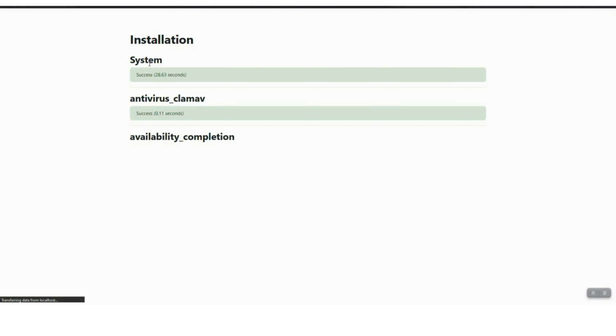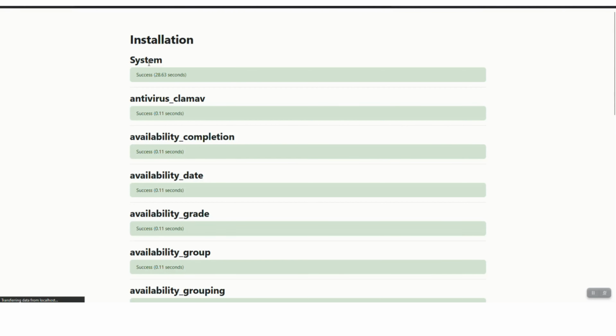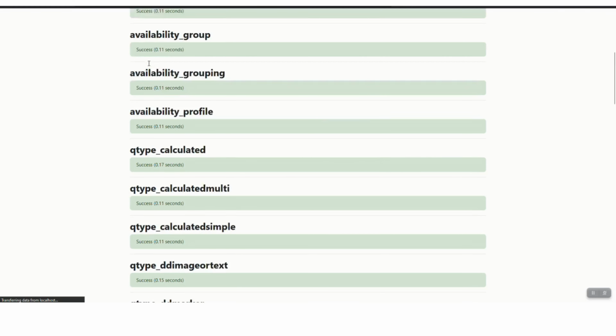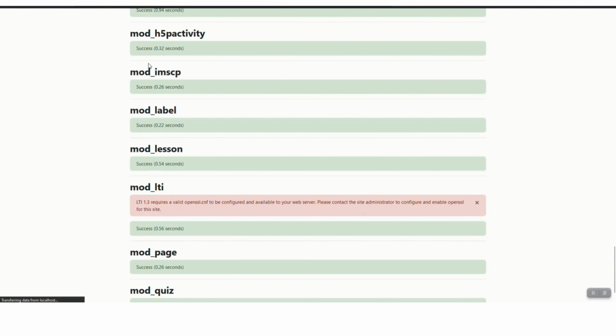It will take a couple of minutes to install. You can see that as of now it is installing the system, and then it will start installing the different plugins one by one. It is a slightly lengthy, time-consuming process, so please stay tuned, and then we will configure the final Moodle site parameters such as the admin profile as well as the Moodle site settings. You can see that it is still installing a lot of things.